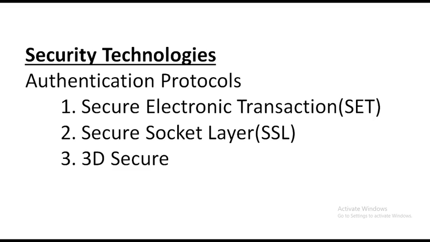And next one is 3D secure. 3D secure is a payment protocol on the internet. It was developed by Visa to increase the level of transaction security. After being developed by Visa, it has been adapted by MasterCard. It gives better authentication of the holder of the payment card during purchases on the website.